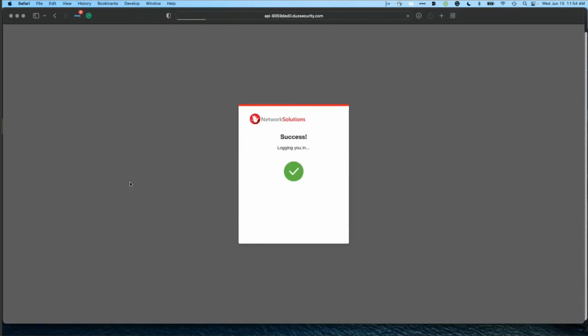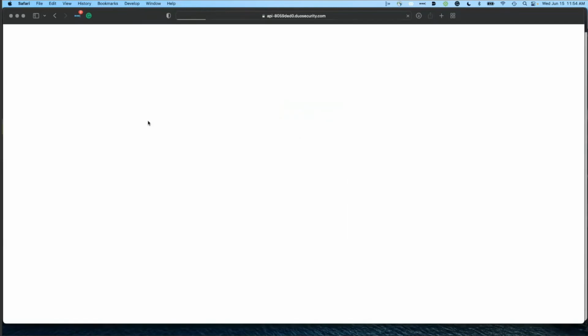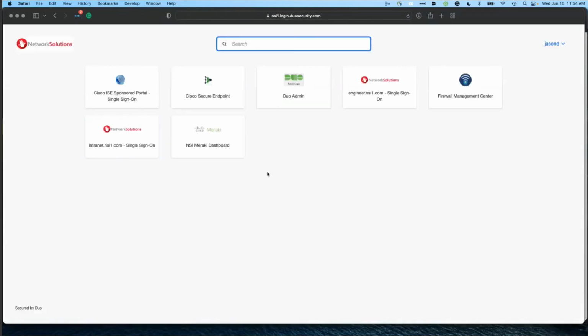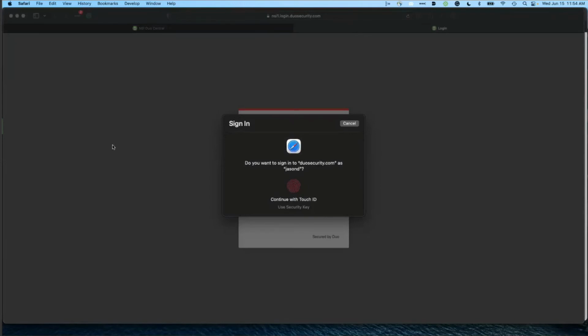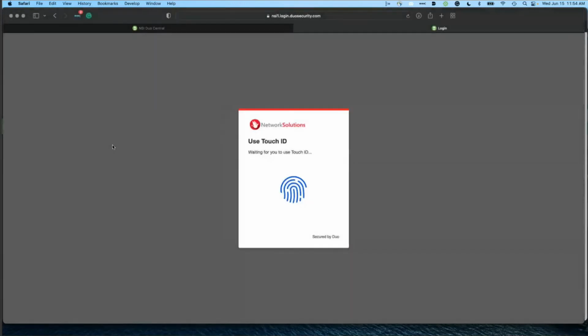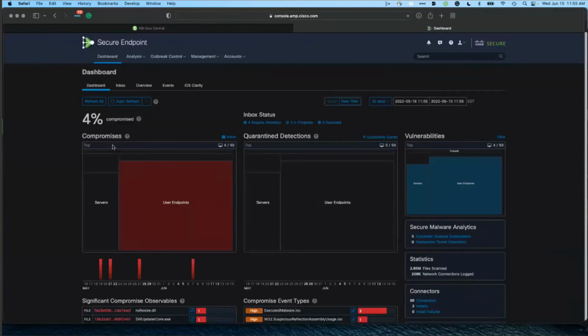I think I should have cleared my cache here before starting this. So we'll get past this. Yeah, here are my web applications, and I'm just going to show you for now. I'll get into my Cisco Secure Endpoint, otherwise known as AMP for Endpoints, single sign-on, and you'll notice here I did not have to put in a password because I'm already logged in to a cloud application. In this case, I can use my fingerprint for multi-factor authentication. So I put in my fingerprint. My Mac has a fingerprint scanner. And then I get into AMP for Endpoints, again, loosely part of the whole SASE portfolio.